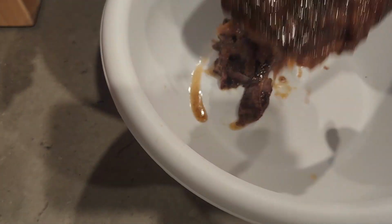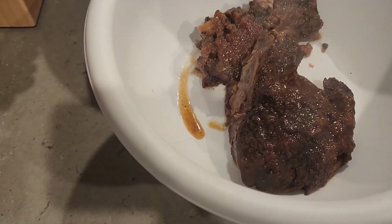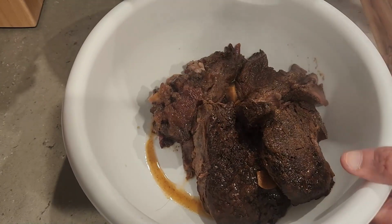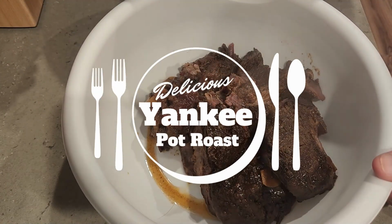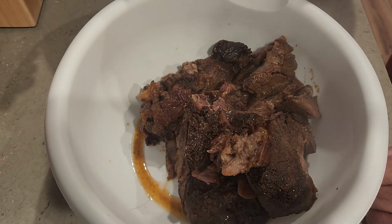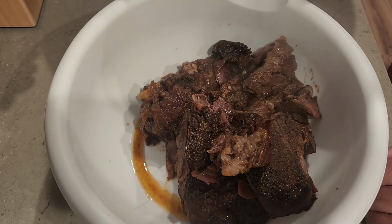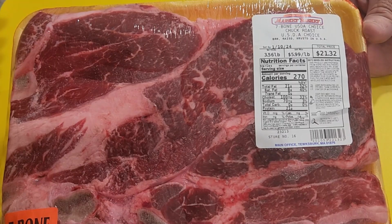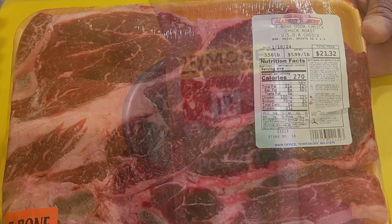Today we're going to be making a Yankee pot roast. This is for low carb. It wouldn't necessarily be for keto, but it could be if you swapped out the cranberry sauce for a low carb sugar version. I hadn't realized at the time that I had made this that there was sugar in cranberry sauce. But the cranberry sauce was just put in there mainly to give it the flavor, and most of it just burnt off.